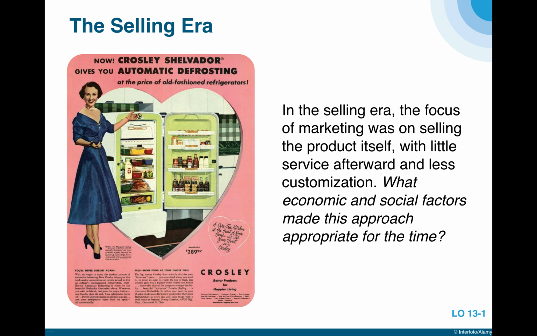On the left-hand side, we have an example of the Crosley Shelvador, which gives you automatic defrosting for a refrigerator. This is going to be a very big purchase for the family. But after the fact, they don't have to worry about selling them or keeping them happy, just because it is a pretty big purchase at that time, and it was just so hard to get in touch with some of these companies.